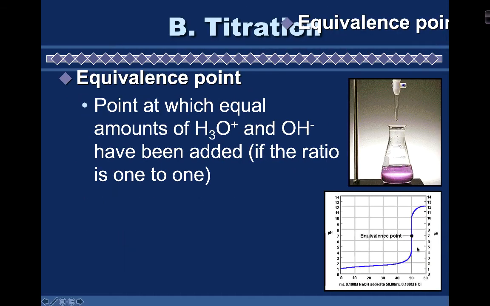And if I'm looking at this, this is the titration curve. This shows me the change in pH as I add my sodium hydroxide here. Well, when I get that dramatic change in pH, in the middle of that point, that is my equivalence point. That's when I've stopped adding my titrant.